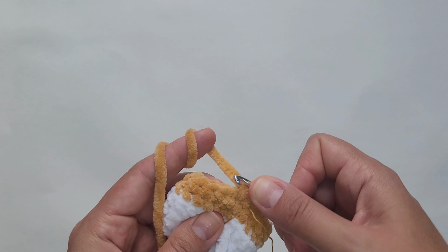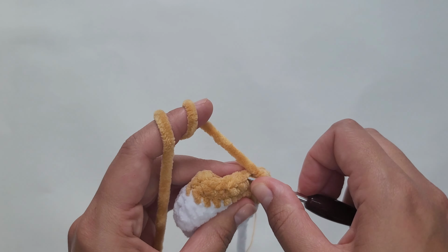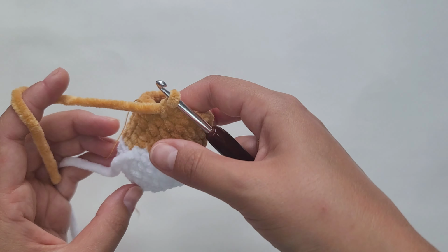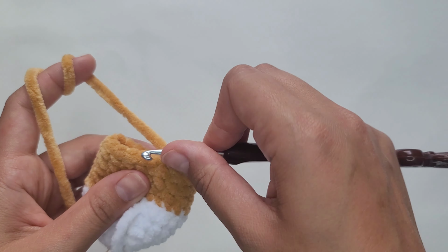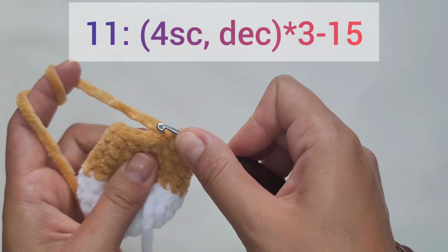I'll skip a bit again and meet you when the even rounds are ready. That's the end of round 10 and you should get 18 stitches in total. We continue decreasing and now we're going to make 4 single crochet stitches followed by a decrease 3 times.